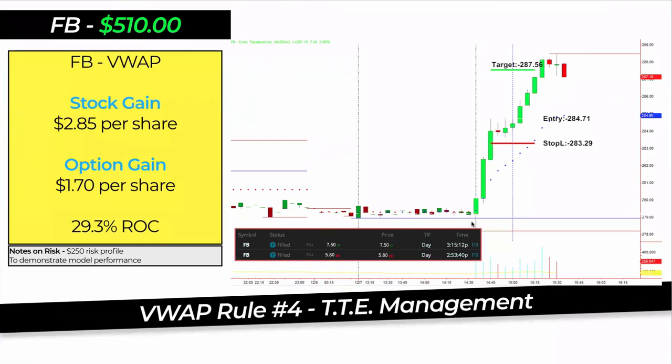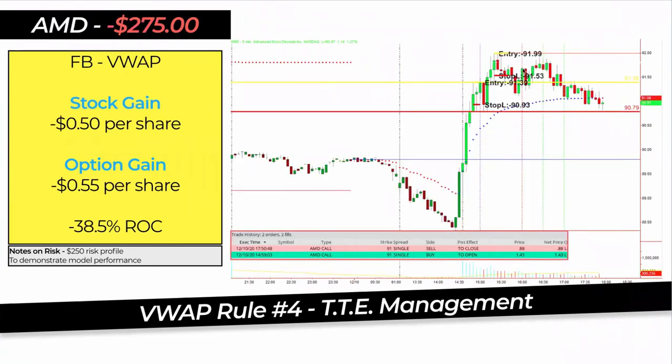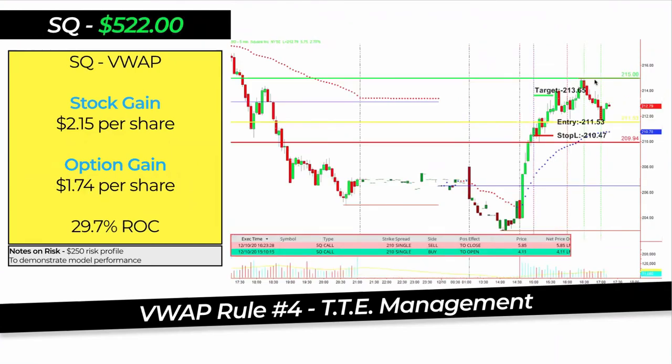So the same setup. Can everyone see the same setup? This is a 5-minute chart. This is the same setup. But the same setups can be used. Again, they don't all work out. Same setup, this one didn't work out. They're not all going to work out. Just be aware of that. Same setup. Risk management's tight. Same setup. Smashed it to targets.